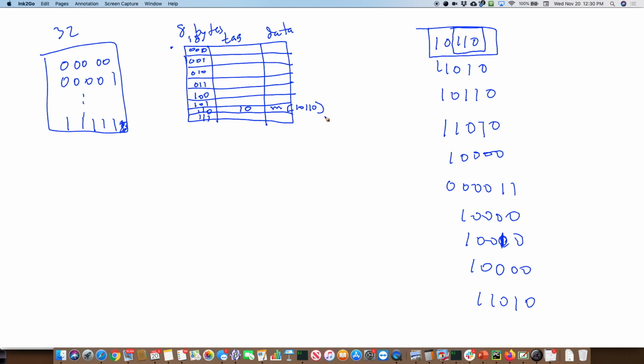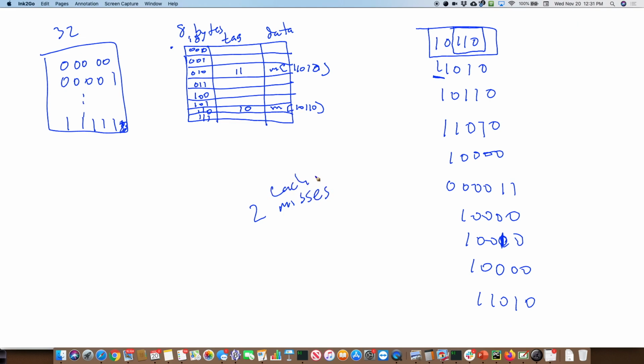All right, let's do another one just to see. This is now in the cache. We've got fast memory that holds our data for 10110. All right, let's look at the next one here. 11010. Well, we go to 010 up here, and we look at nothing there. It's cold again. So what we do is we put the 11 for our tag here, and we go grab the data from memory address 11010. We have now had what we call 2 misses in the cache.